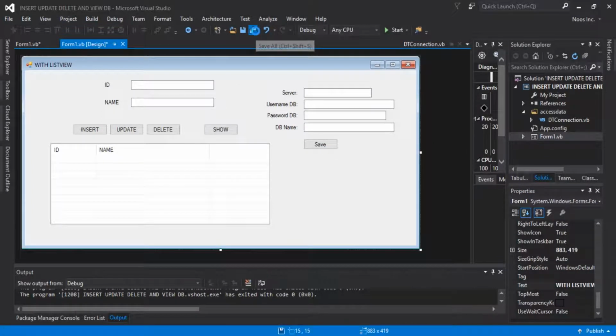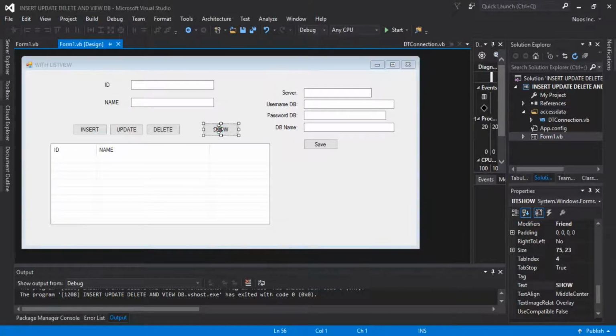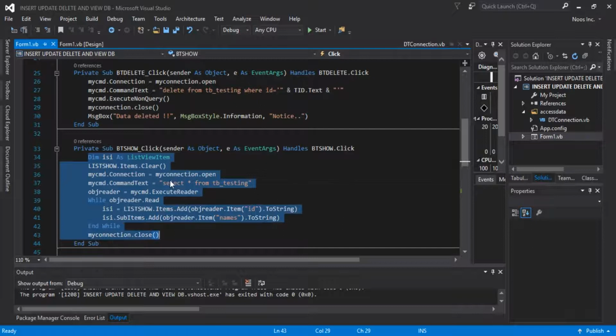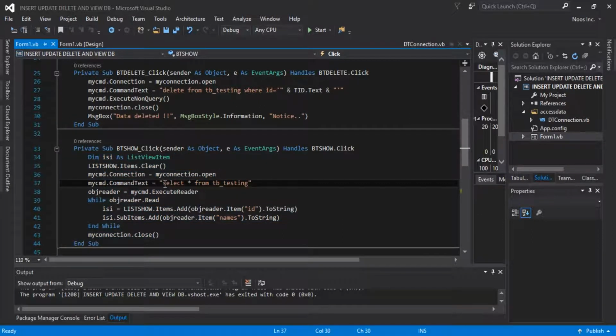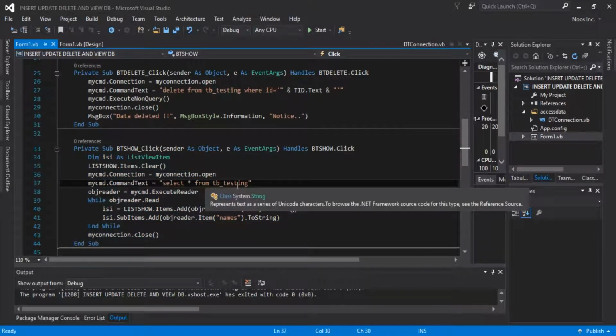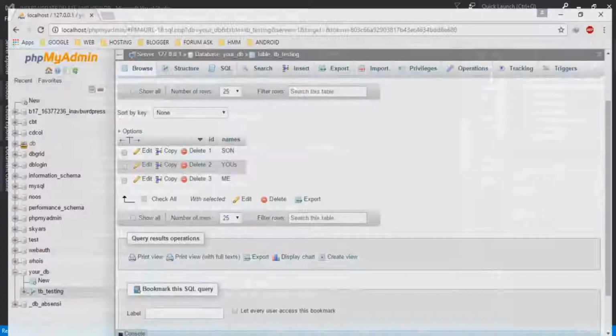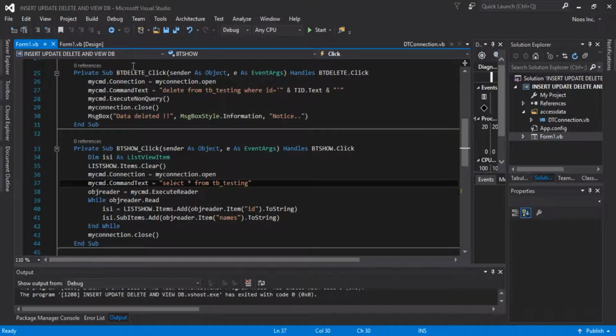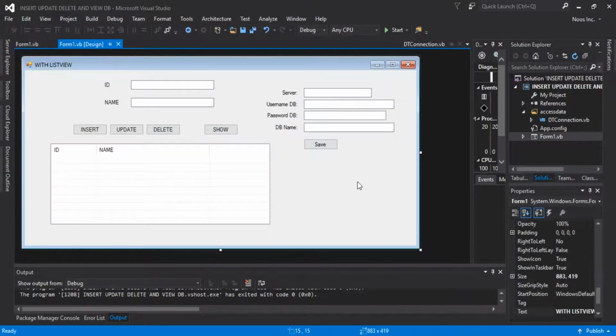Okay, I will show you again, guys. I will show the code of the button show here. You can see we put select asterisk from TB testing in here. So this is really using the database.